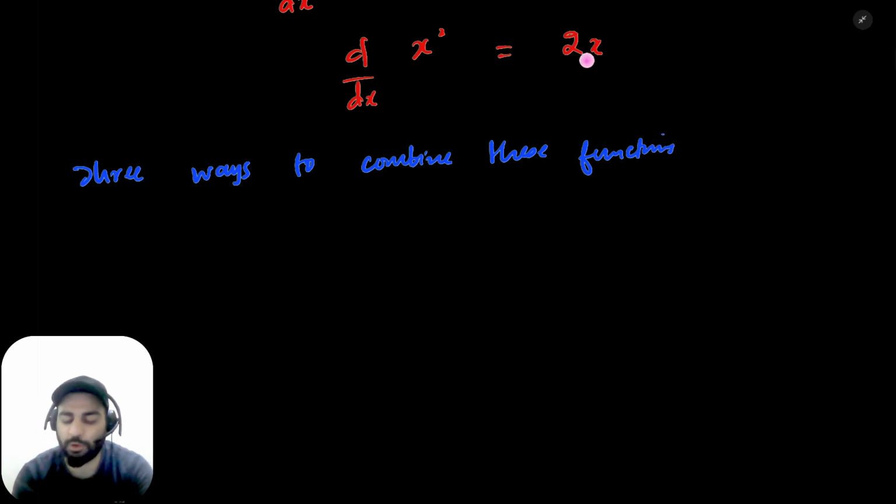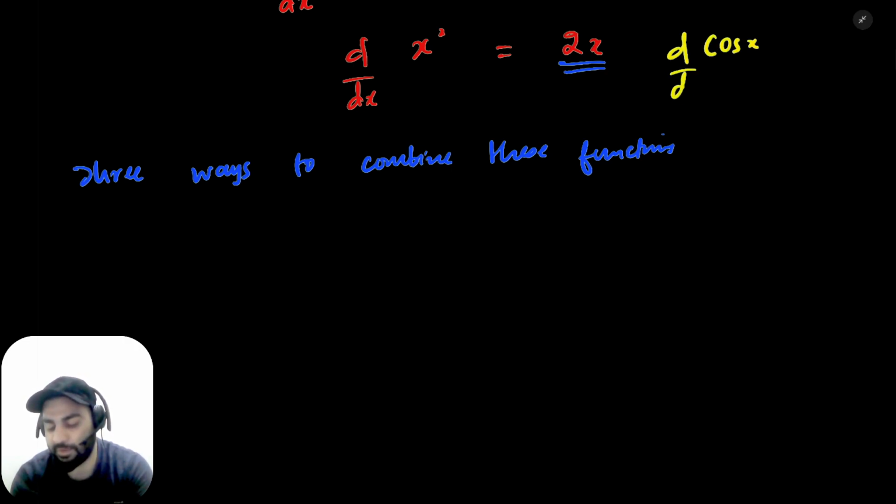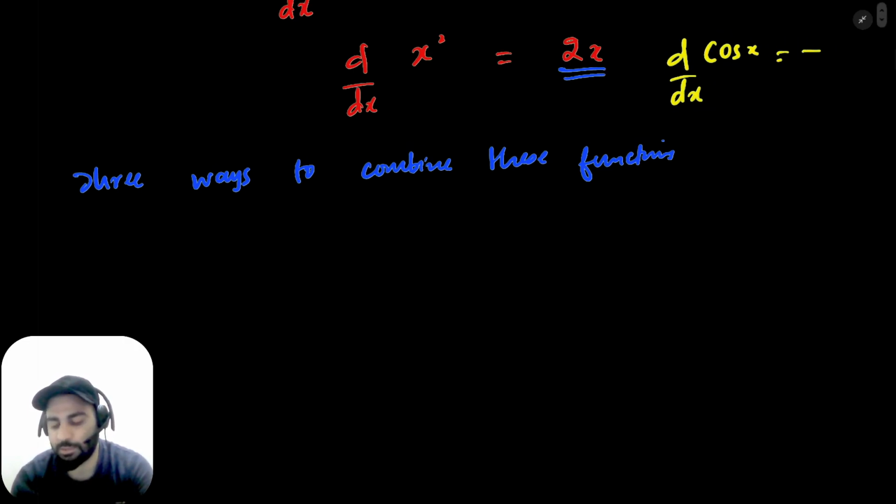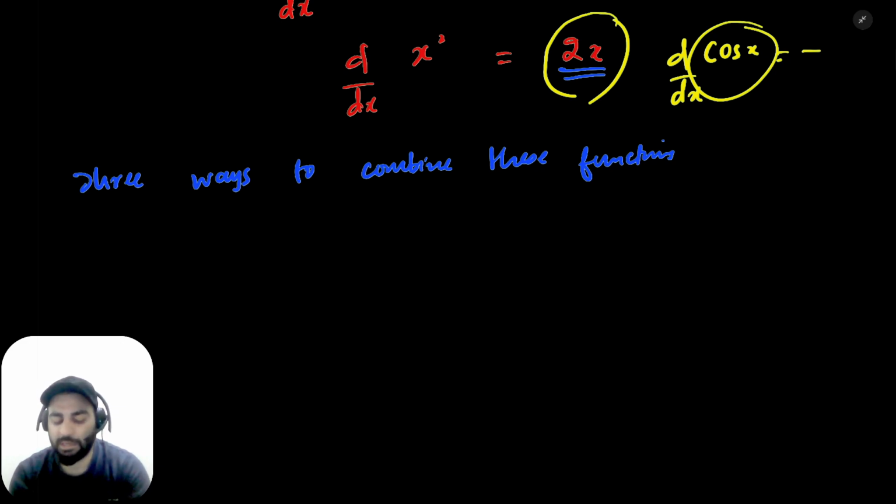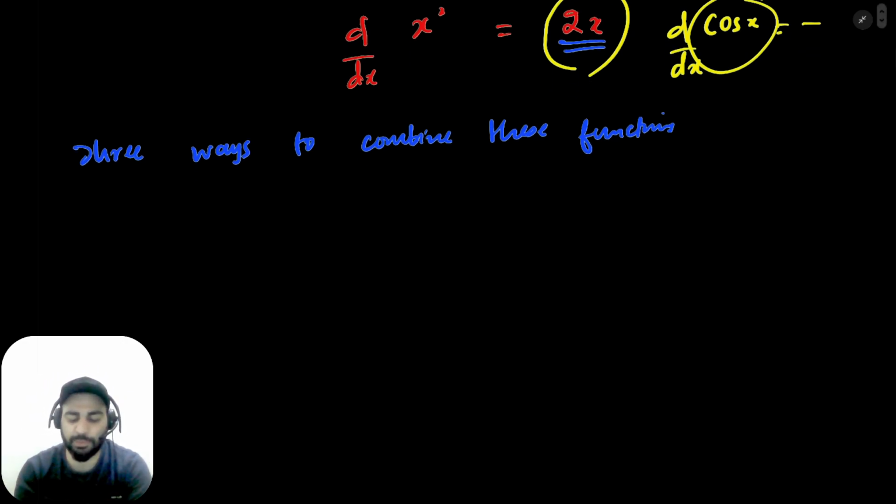Most of the time you will have algebraic expressions, and sometimes trigonometric functions like cos of x. d by dx of cos of x is equal to something, and d by dx of sine x is something else. We have seen the derivation of these also, and now we'll see how to combine these. What are the different ways of combining these things? Okay, let's get started with the combination. I said there are three possible types of combination which you can do.